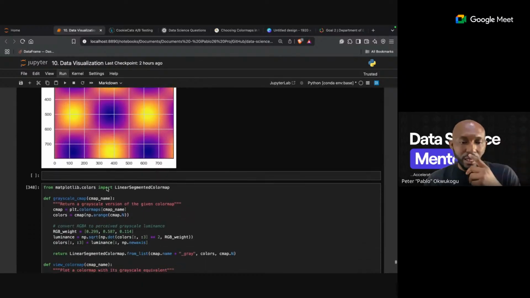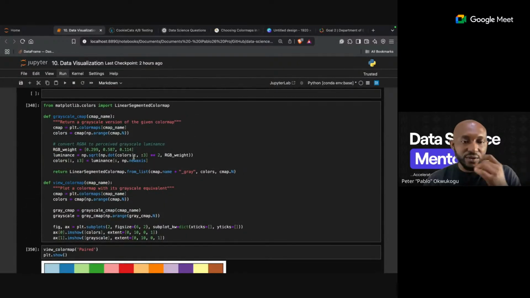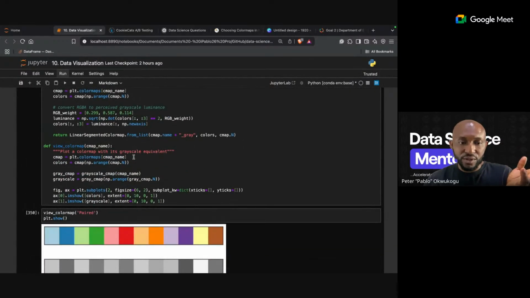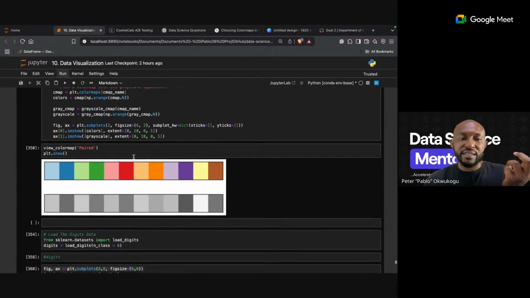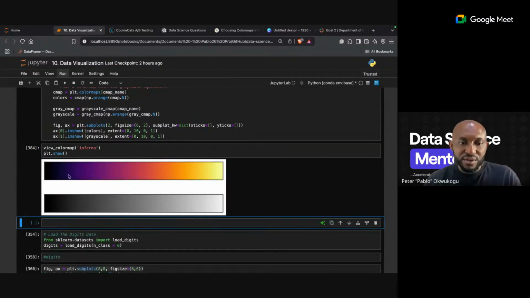And we went on to show you that these 2 functions here help us visualize the different color setups we have. For instance, I just pasted Inferno. So if I put Inferno, you see how Inferno looks from this, which is really cool, especially if you've got to make a decision on the type of color you want to use, and see what it looks like in black and white, and in the colored side of things.